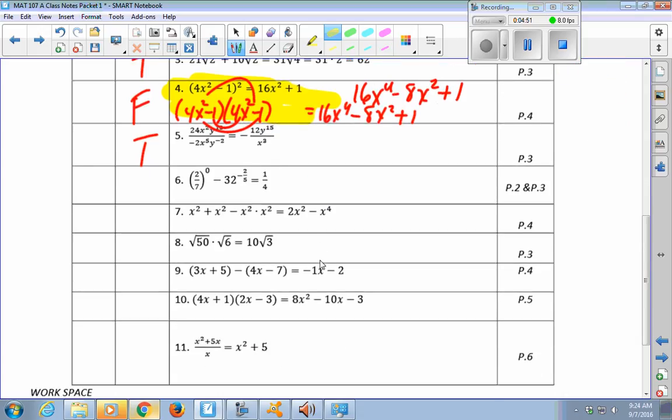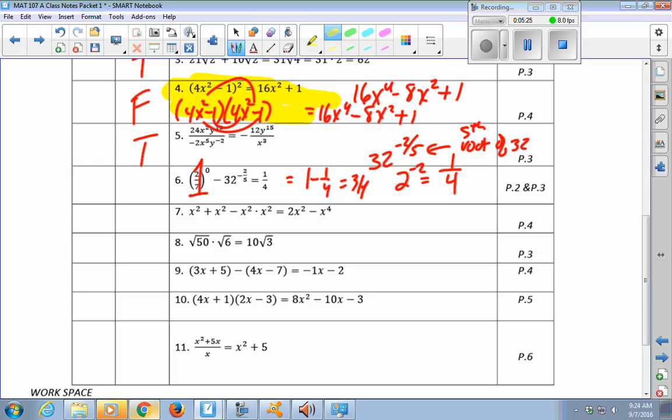This one always gives people trouble. Many of you can come up with the one that something raised to the 0 power is 1, but it's the 32 to the negative 2/5 that you forget. This is the root that you take. You're taking the 5th root of 32, which is 2. And then you raise 2 to the negative 2 power. If 2 is just raised to the 2nd power, it would be 4. And because it's negative, you say, I'm going downstairs instead of in the numerator. So it's 1 take away a quarter, which is 3/4.